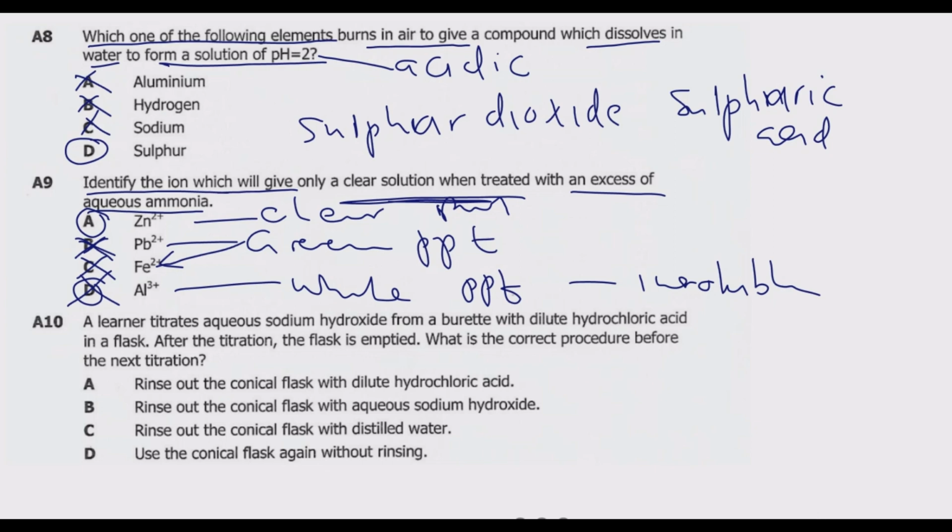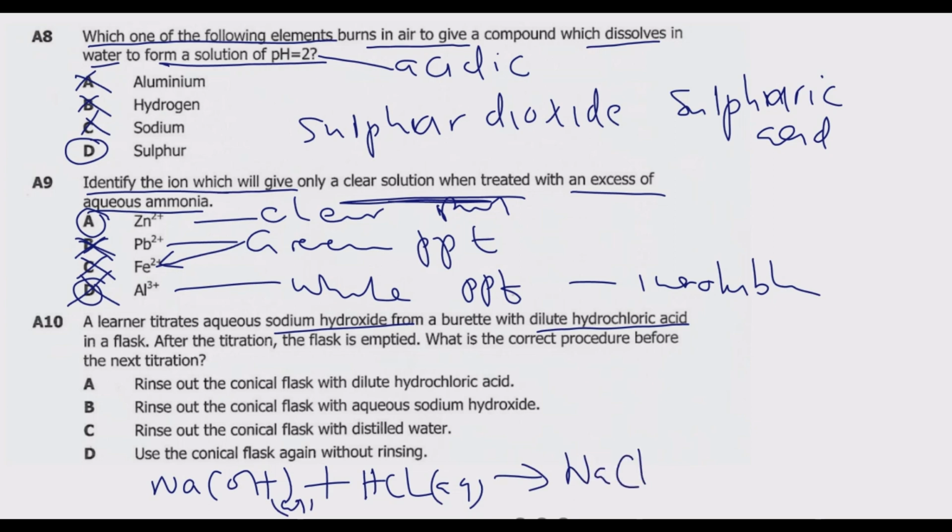This will not help, because what will happen is this sodium hydroxide will react with hydrochloric acid, which is dilute. Then all these are aqueous. Then they will give us basically sodium chloride, which is a salt, aqueous, plus water, which is liquid. So now what will happen is, if you add this, it will become acidic, so we are not cleaning it, so this one is out.